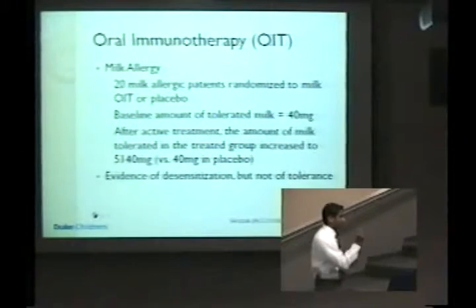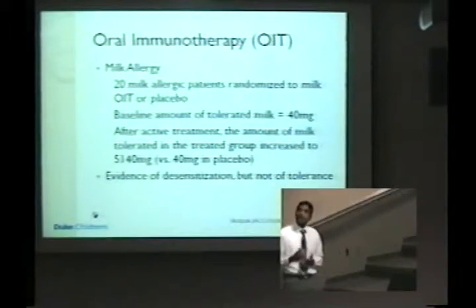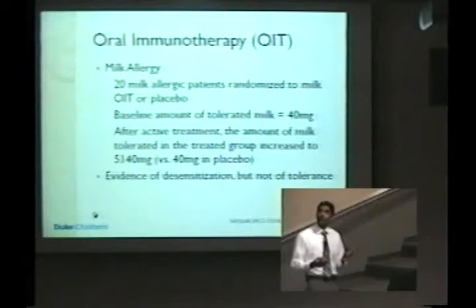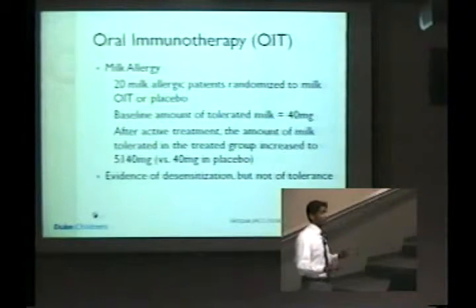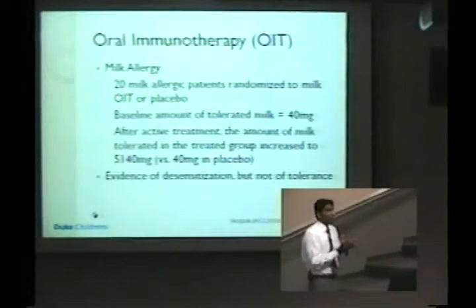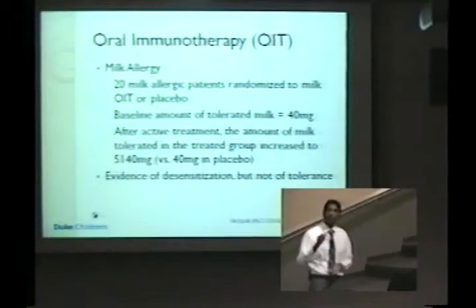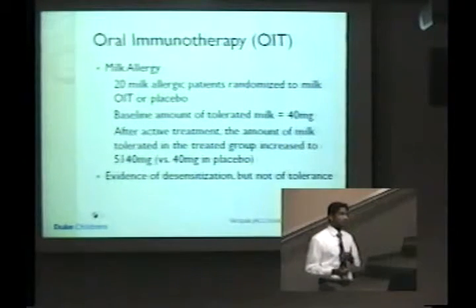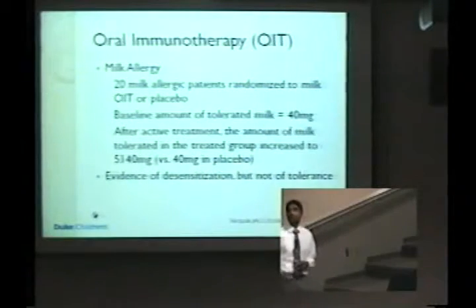And then oral immunotherapy, a powder that you ingest every day. Johns Hopkins and Duke did a study with milk allergy, taking 20 milk allergic patients and randomizing them to receive either milk or placebo. At baseline, they all tolerated really small amounts of milk, 40 milligrams. A cup of milk has 8,500 milligrams of milk protein, so this is a small amount. After treatment, the people in the treatment group had a huge increase in the amount of milk they could tolerate, versus the placebo group, which tolerated the same amount. This is evidence of desensitization. They never took these patients off therapy, so while on therapy they saw these results, but not of tolerance.